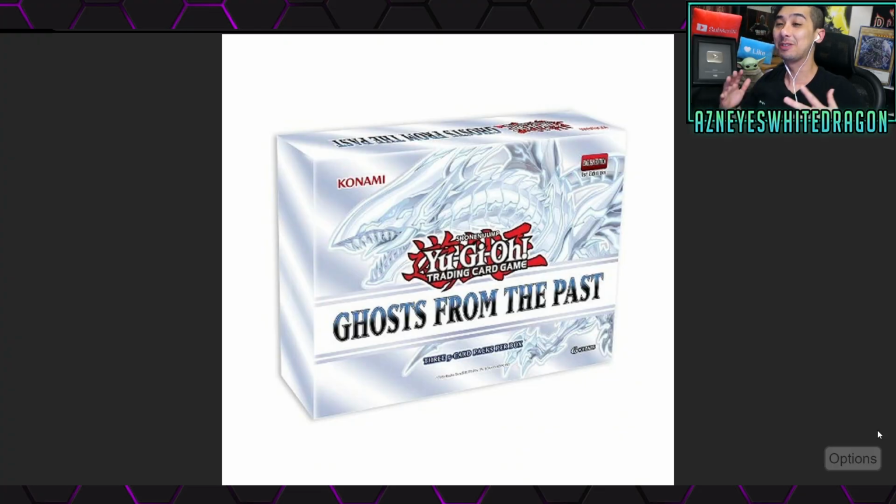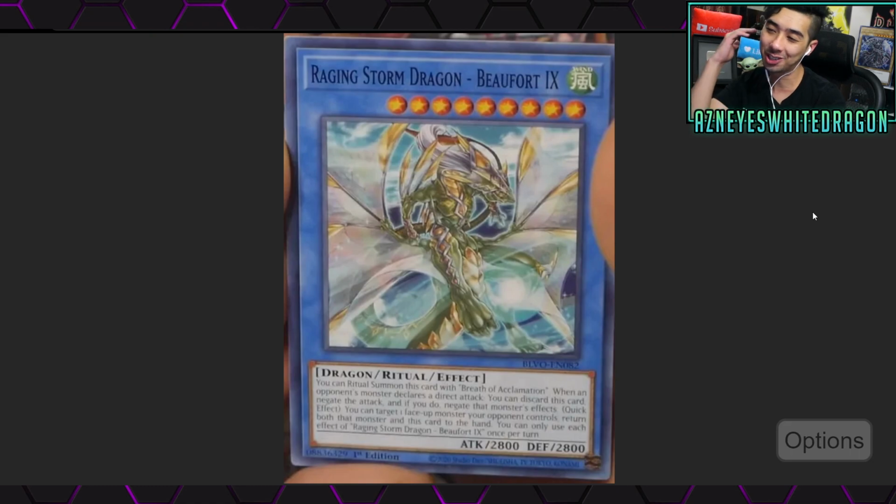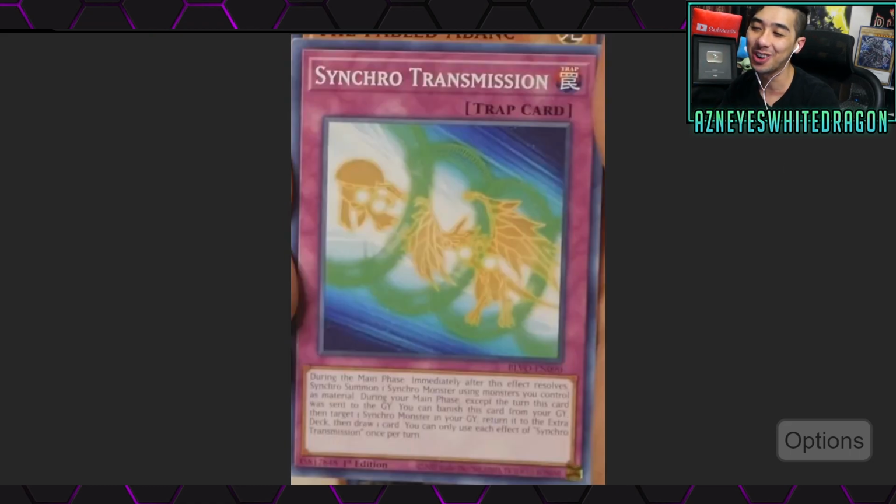Yo, what's up guys? So we have some new Yu-Gi-Oh news for Ghosts from the Past, and on top of that, we've also got more info on some new leaked Yu-Gi-Oh cards, so let's go ahead and hop right into it.